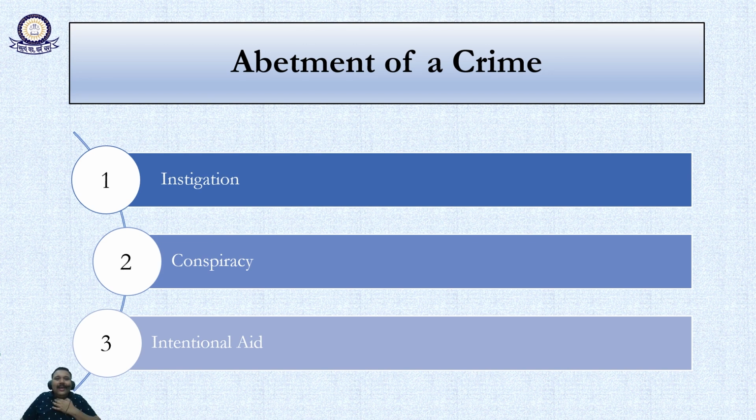That woman was instigated to commit sati by simply glorifying that particular act. Some 150 years back in some parts of Bharat, that used to happen. Very rare instances, but that used to happen. That particular woman was asked to commit self-immolation, to commit suicide, by chanting Sati Maiya ki Jai. That's very problematic. Everybody who did that will be held liable for instigation. You have committed a crime by instigating that person to commit a crime. So that is very, very problematic.